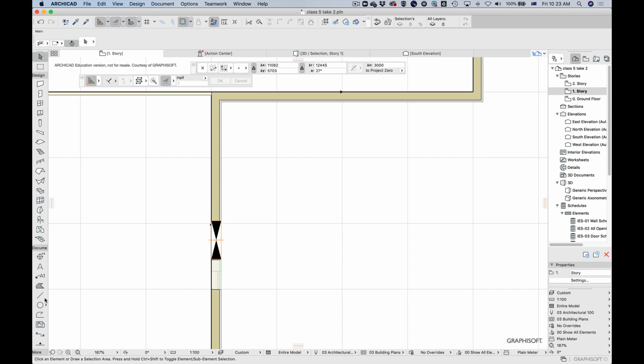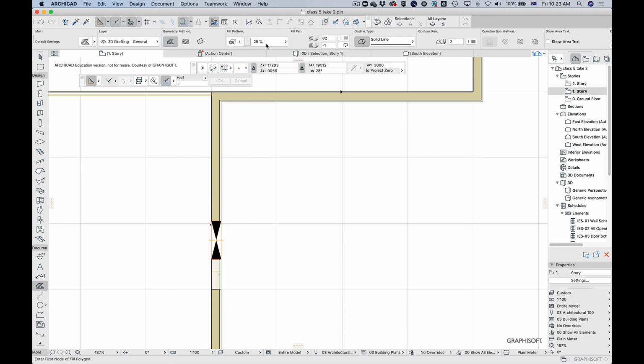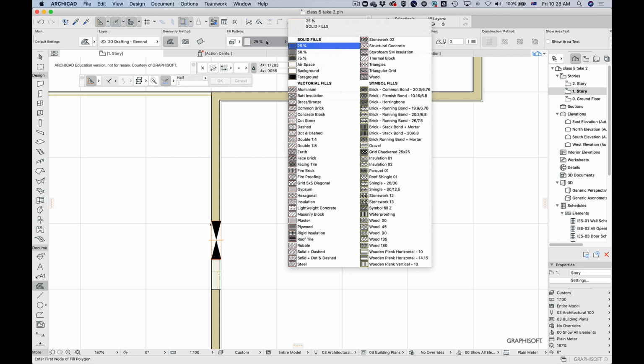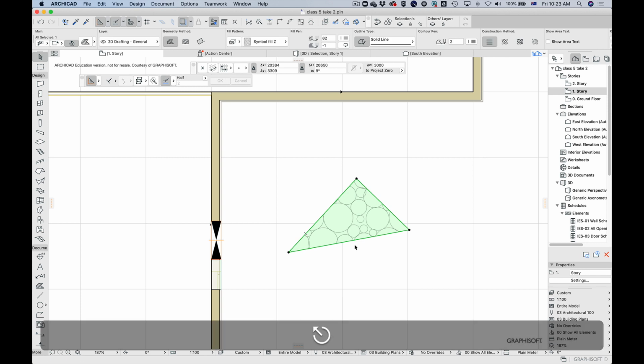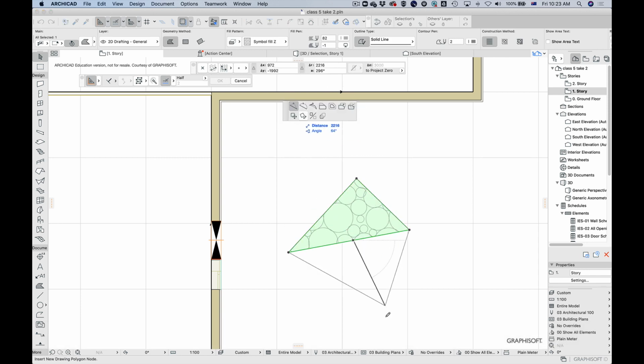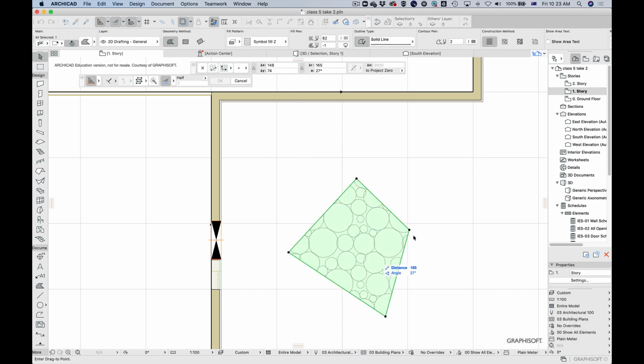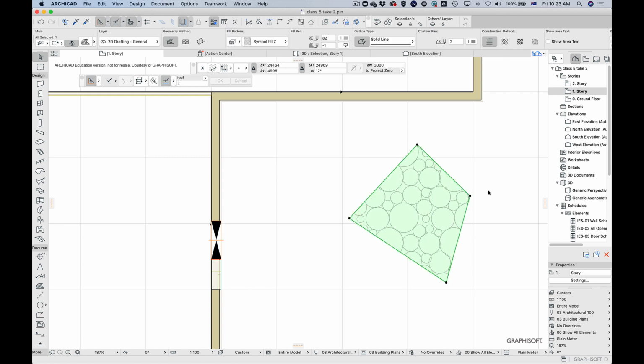Okay, let's go and try out our new fill. So if I grab this, I can go into here, and we should have a fill. Where is it? What did I call it? Can't remember what I called it now. Symbol fill Z. Here it is. And look at that. We've got a new custom fill. Okay, and it's pretty awesome. Bring this out. So yes, that's how you make your own fills.